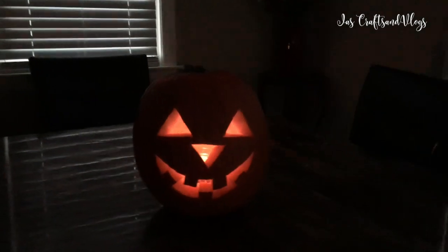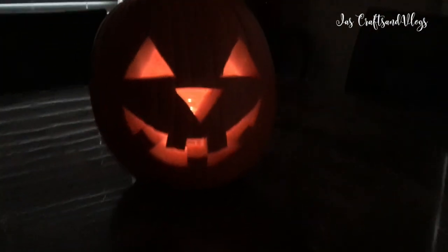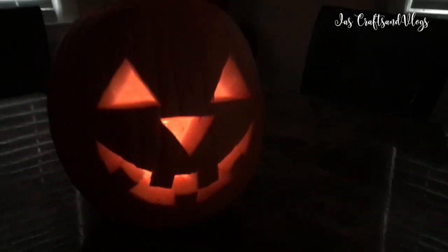So now I put the candle inside the pumpkin. It looks so cool, and I can't wait to put this outside our house.